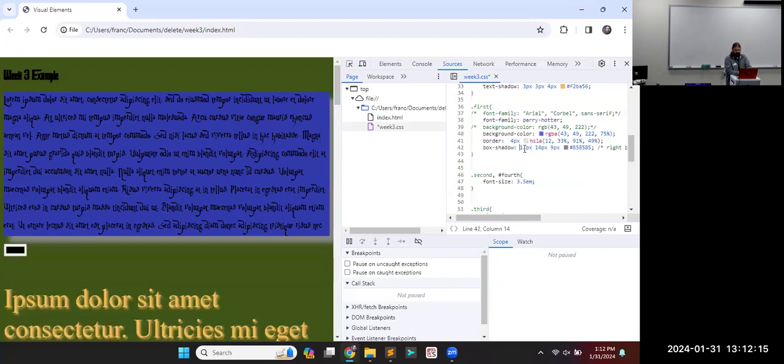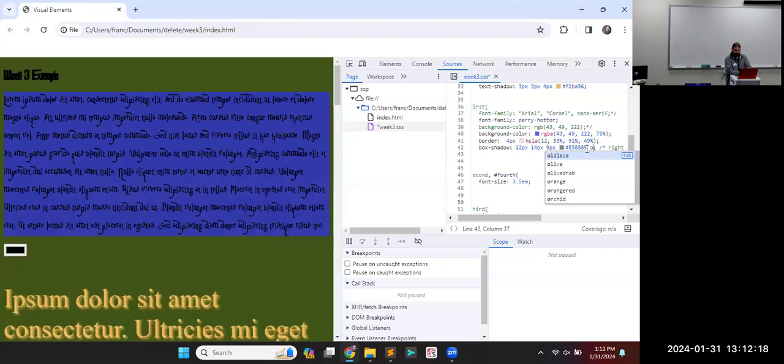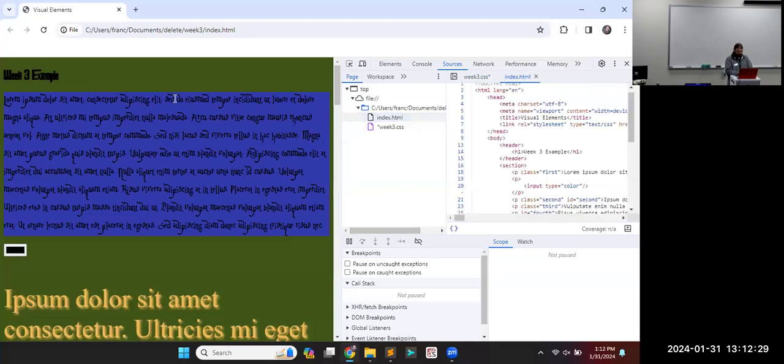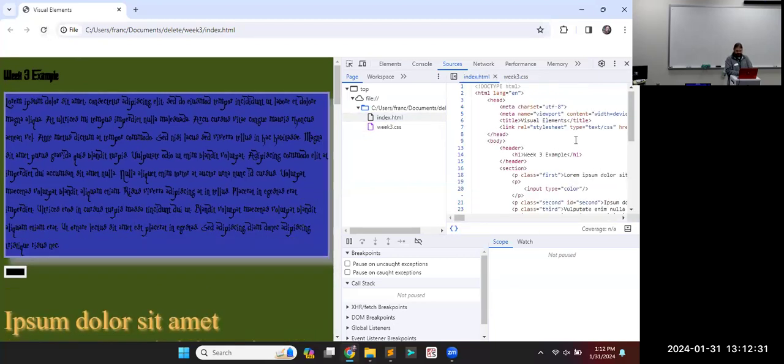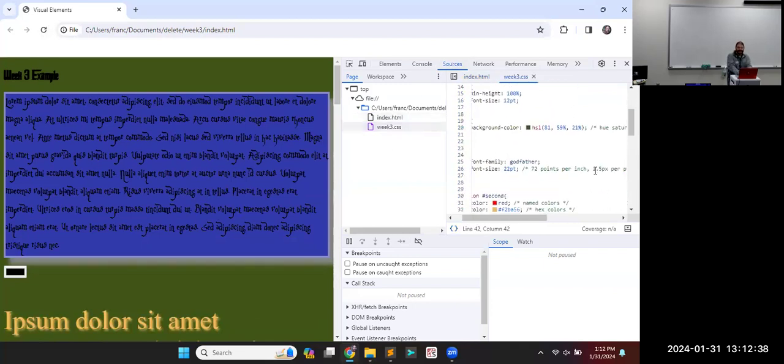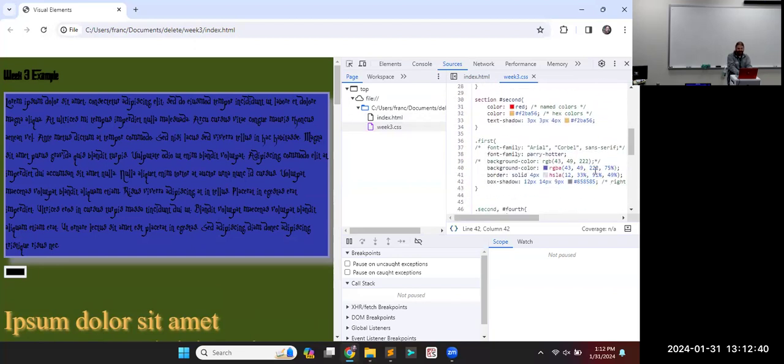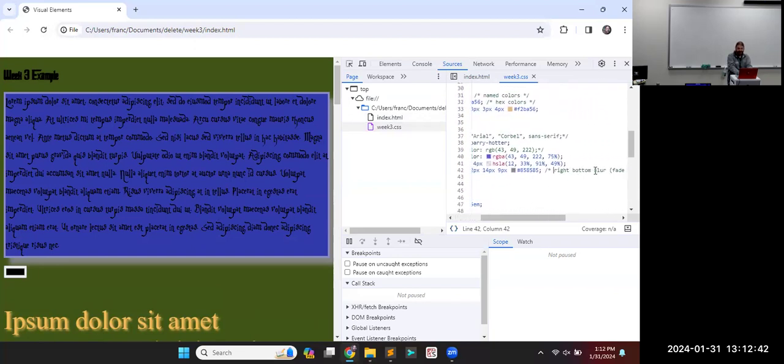And on box shadow, if I type the word outset there, but it doesn't like out. Oops. Let me reload the page. Undo those changes. So yeah, sometimes it's nice when the changes don't save. If you do like I just did and make an accidental typo, so that a whole bunch of things stop working.